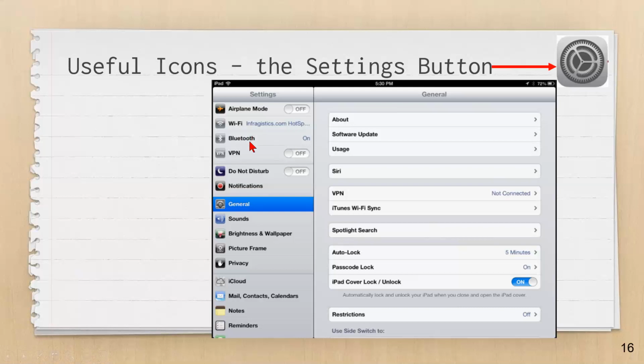So when I have my phone in my pocket, or you have your phone in your bag, it still will see it, connect to it, and you can make calls using the earpods or listen to music without having to connect any wires or anything like that. So those are the most commonly used ones.